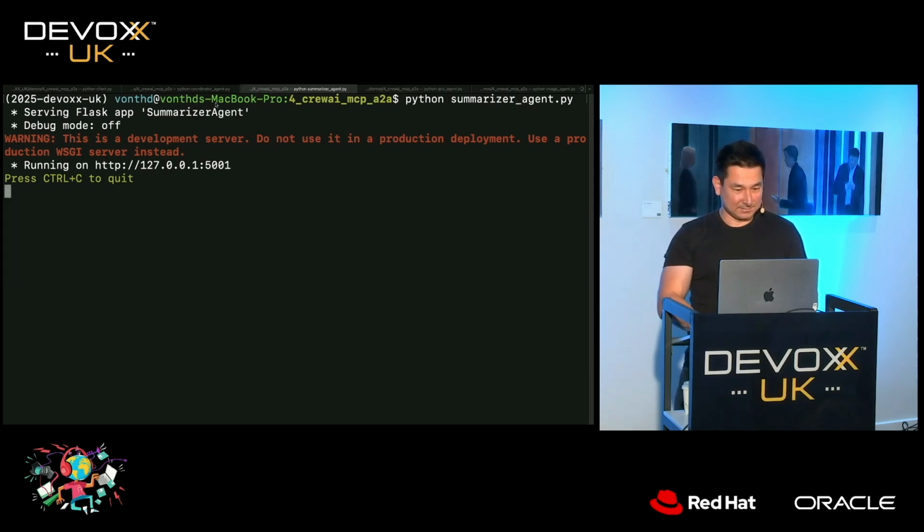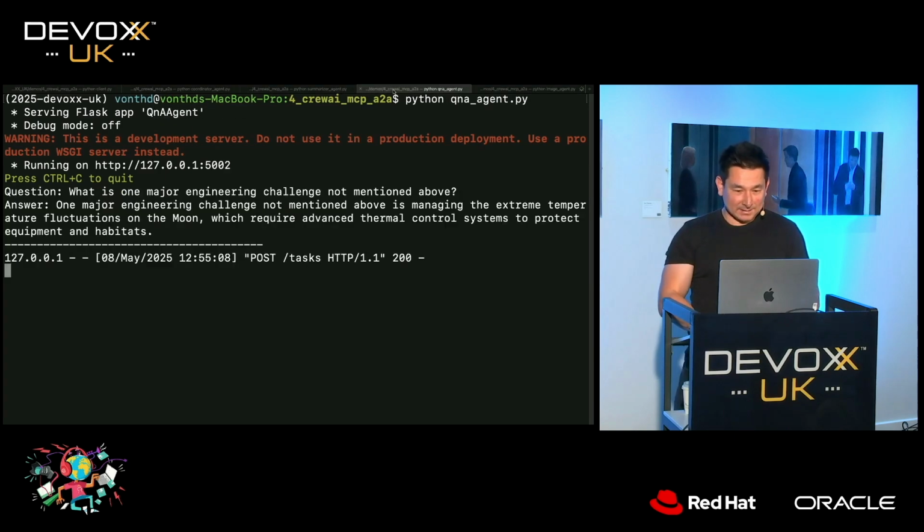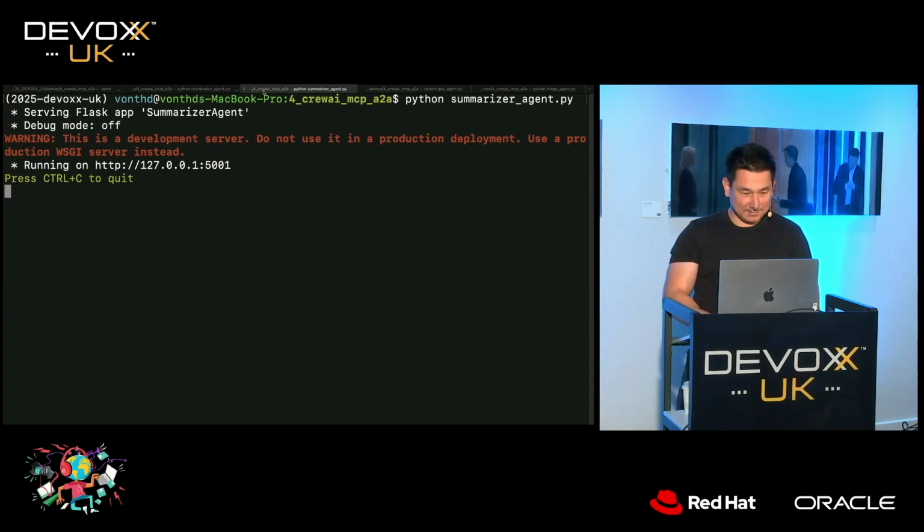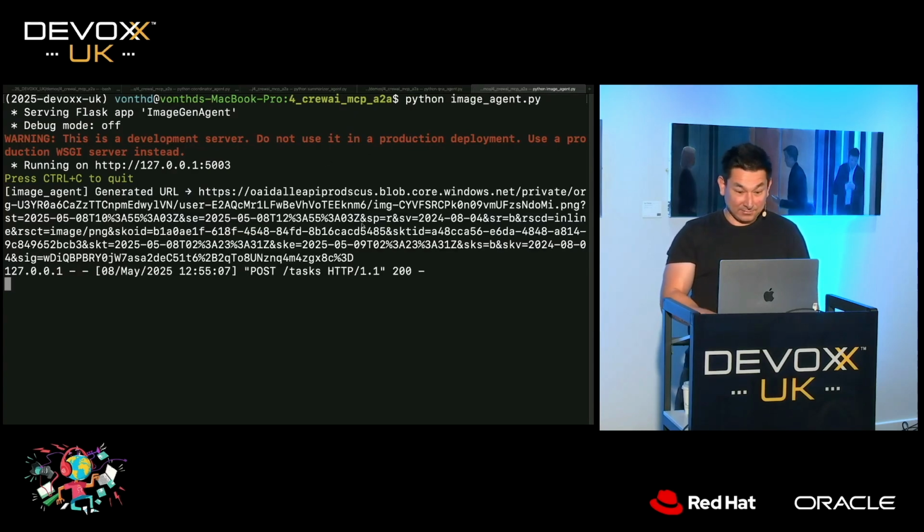Okay, the image creation was slower, so we got the question and answer here. What engineering challenge is not mentioned above? So we got an answer to that. We'll probably get the summarization happening any second now. We have an image that got created based on the conversation that's happening. And just because it's OpenAI, again, I can't run an LLM locally on my M1 here, so I'm using DALL-E 2. You can use the new GPT Image 1, but it's very expensive, so just for demo purposes, I'm using the cheaper version.